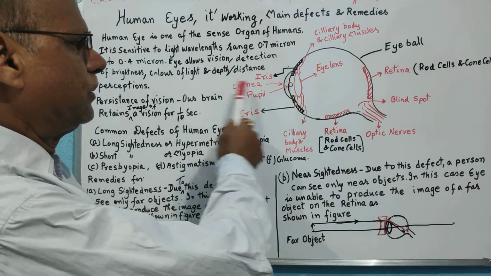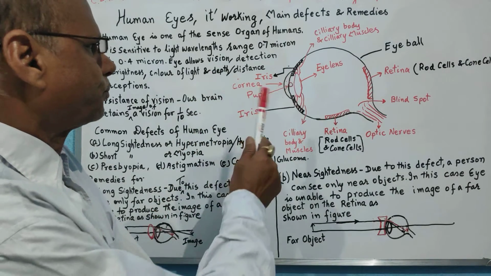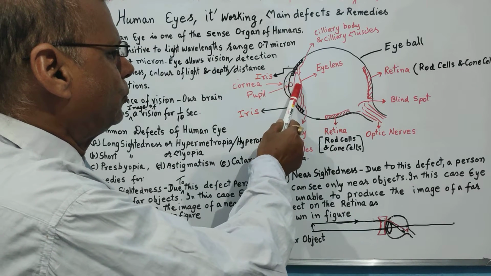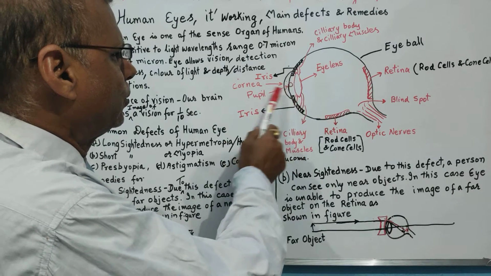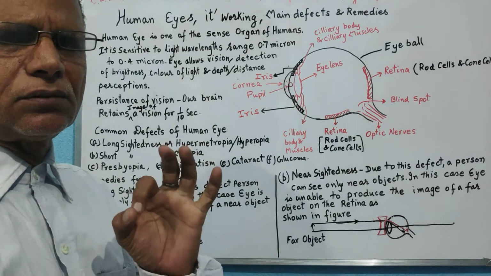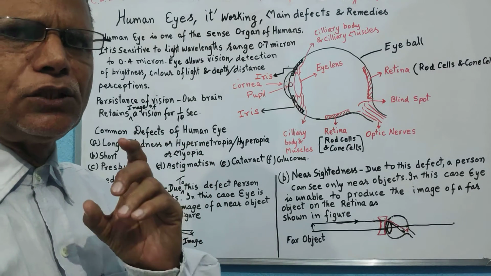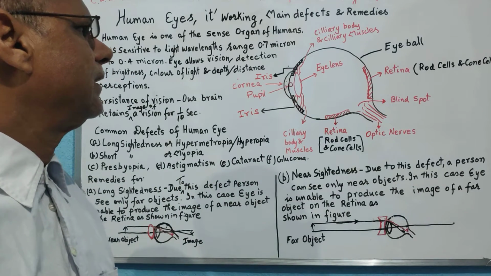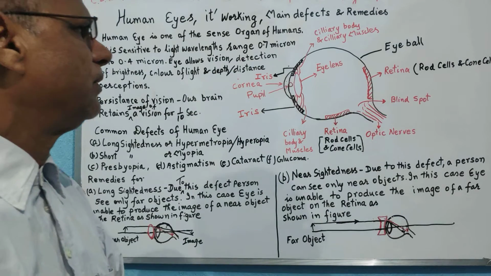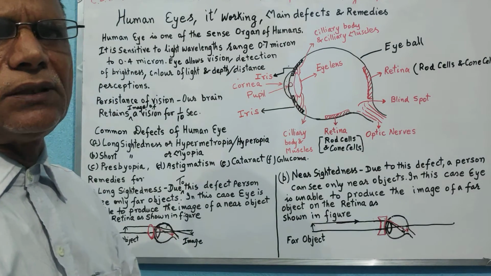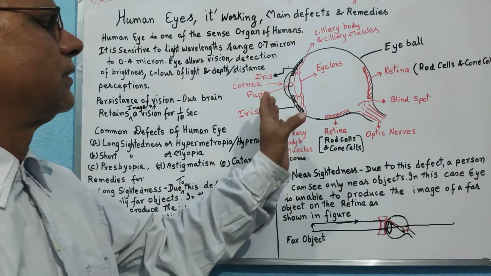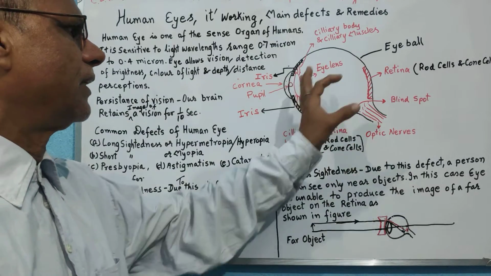When an object is placed in front of our eye, what happens? The ray coming from the object is allowed to enter our eye lens through a path which is known as the pupil, that is a gateway. It allows the light according to the intensity. If the light coming from the object is very bright, then the area of the pupil is reduced, so that only an adequate amount of light enters our eye and does not disturb the working of the eye.